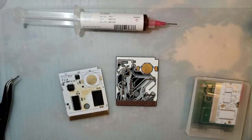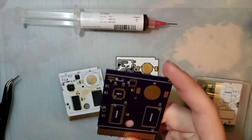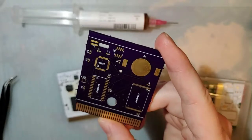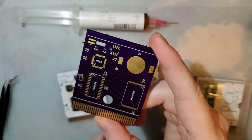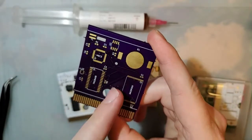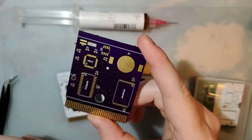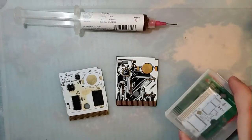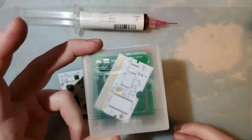To be frank, it's not really a problem here either, because I have somewhere, I already misplaced it, but that's okay because I have another one. I have one of these, just a normal one that I had made through OSH Park with the normal markings, so I could just cross-reference to this one when I'm placing all the components. But what I'm going to do now, got extra projects for the future.